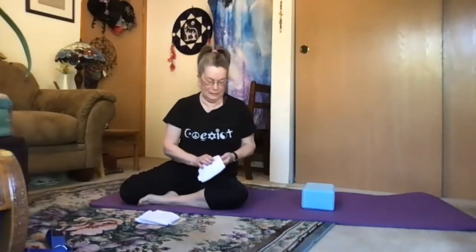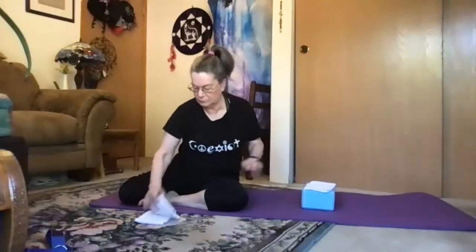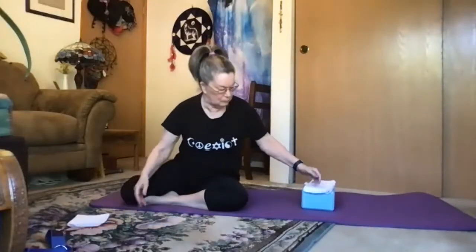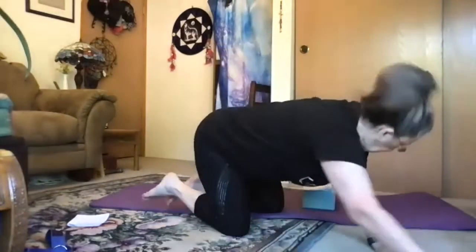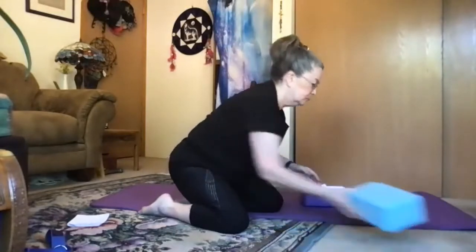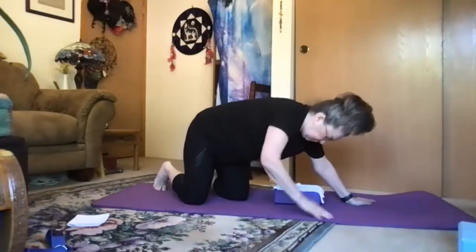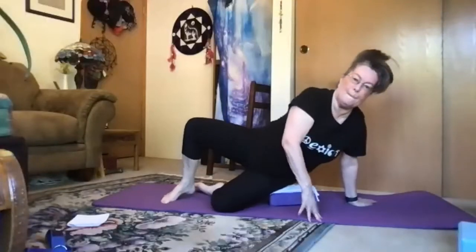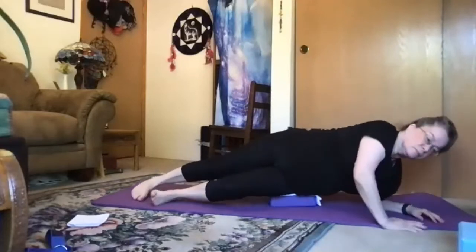Okay. And you're just going to put your bottom hip on it. Take your legs out. And you can use a thick brick too, if it's too much. You're going to want to have it the other direction, I think, Kathy. So your hip is on that brick, and then you're just going to have your elbow on the floor, or you could have your arms all the way down to the floor. I'm going to be up on my elbow, and then you just lift both legs and lower them. And you should feel the work at the QL.